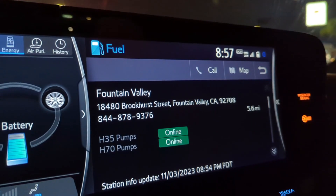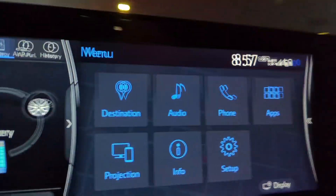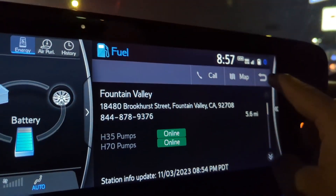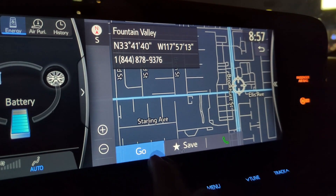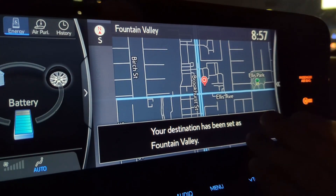It is online. How we got here — for those of you wondering — go to apps, fuel. We don't need to download anything to see this. It was built in. I know from what I hear, some of the new models don't have this for some reason. But you press go and then you're ready to go.